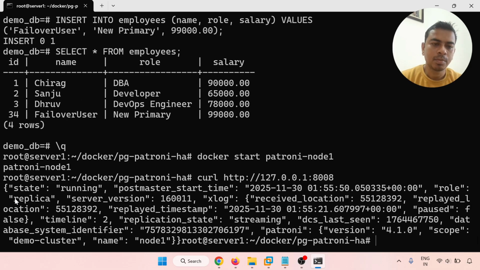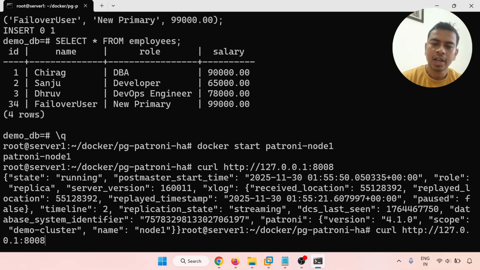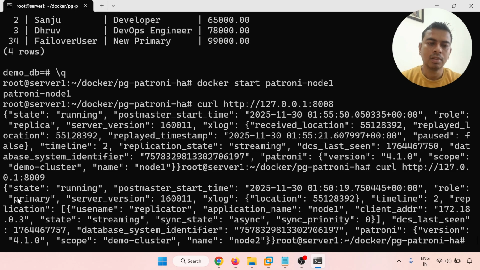So this is replica. 8008 is replica now, and 8009 is primary now. So node 1 has joined again and has become a replica, and the other has become the primary. If you bring down node 2 again, then it will come back as the replica.